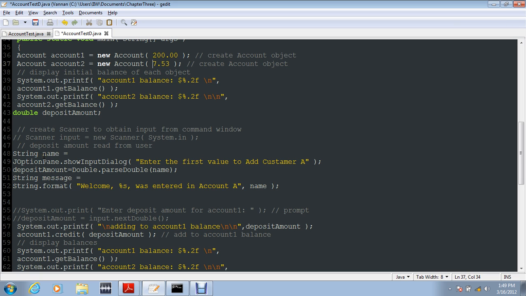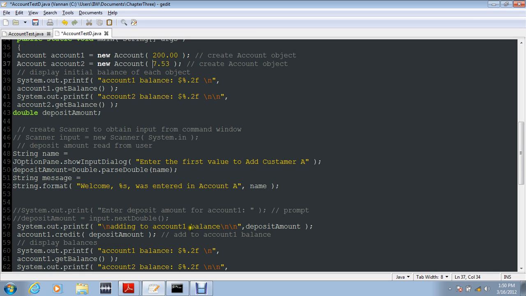Then String name is equal to name here, and JOptionPane.showInputDialog asks for the first value, for customer A. Here depositAmount uses Double.parseDouble on the name, which changes the string into a double and puts the amount here. After that I'm going to make a string message that says welcome, something entered in the account of A.